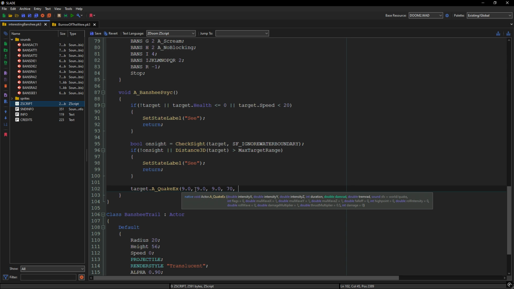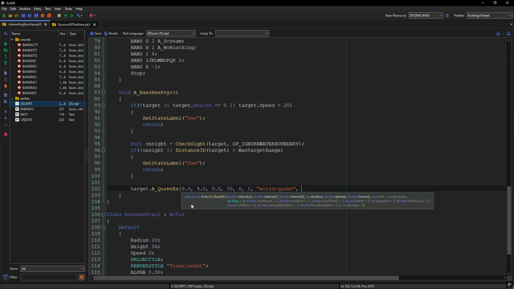Damage radius. I don't really care about the damage, so we'll set it to 0. Tremor radius can be whatever you want, since you're actually making the earthquake starting from the target itself, so I can go, for example, 1. Don't really care. We can add an SFX sound for the earthquake. I can just go with the standard one, which is World Quake, which is fine by me.